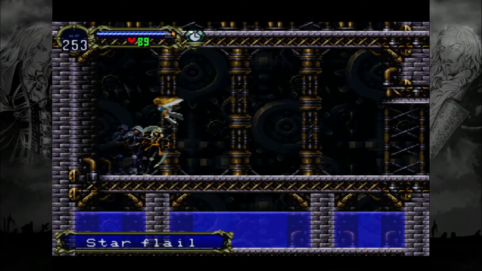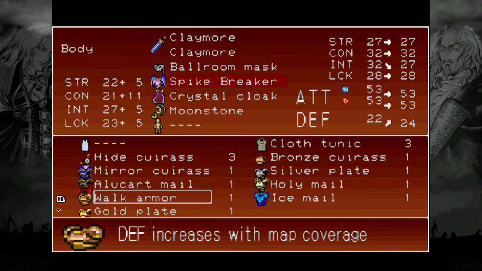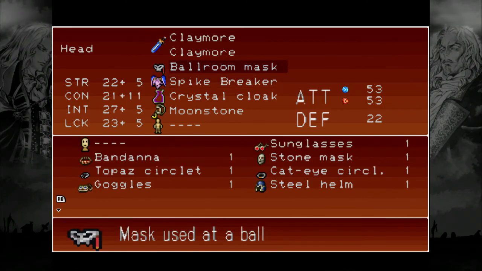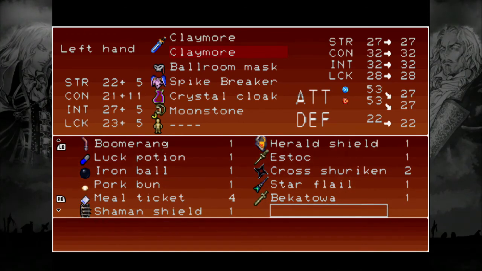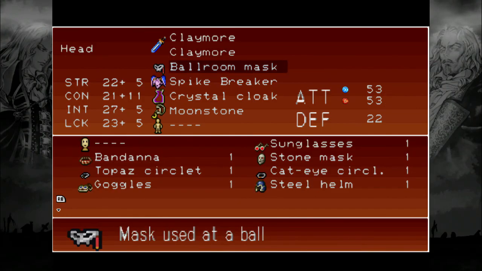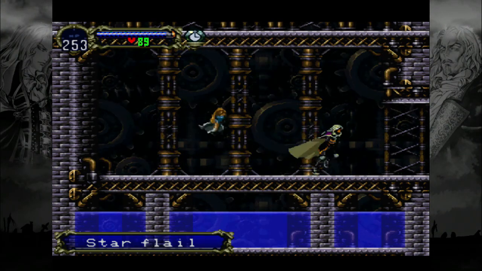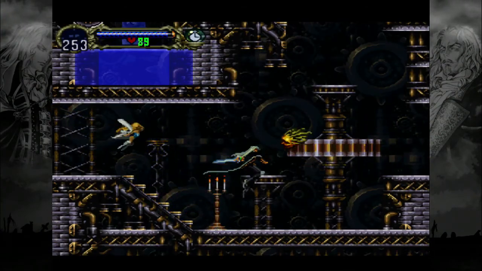Steel helm, gold mail, and star flail. So let's take a look at this. Gold plate. Gold breastplate. God, that's just shitty. Star flail. Flail with spark balls. You know, probably would have been good. Assuming, of course, I didn't already get good stuff. Okay then. Next we head up.